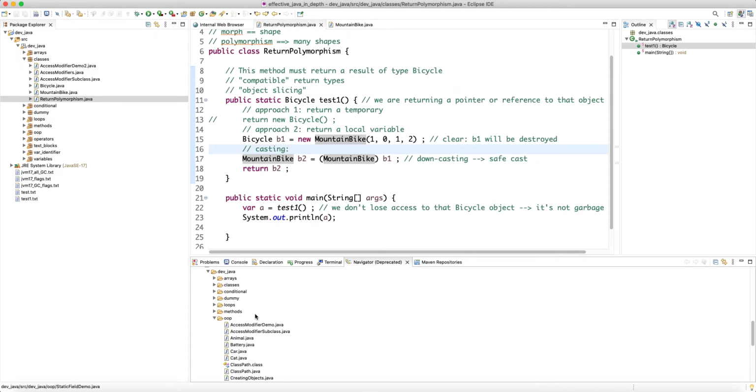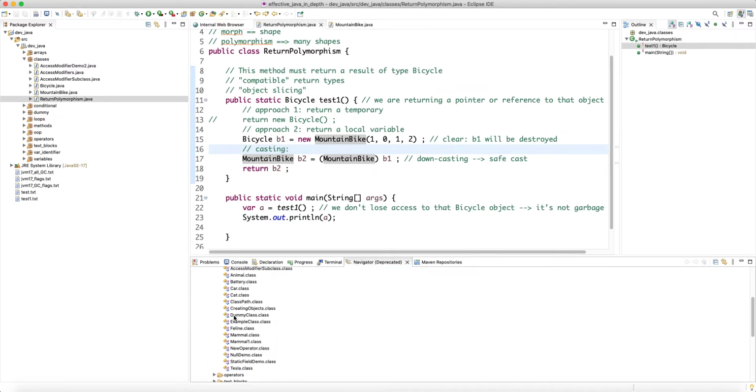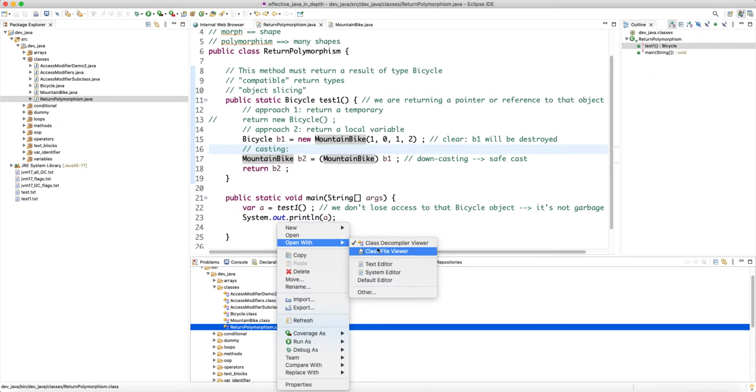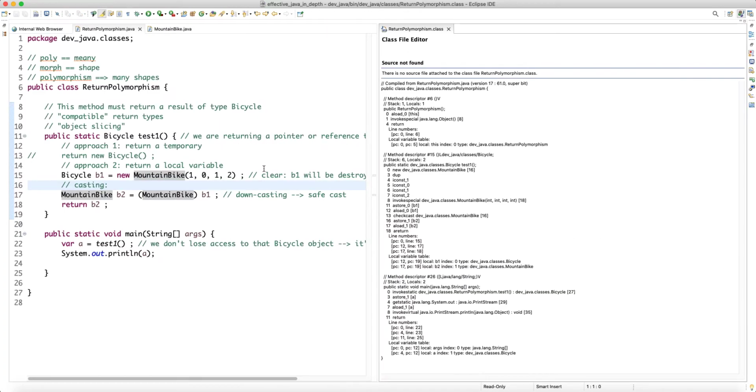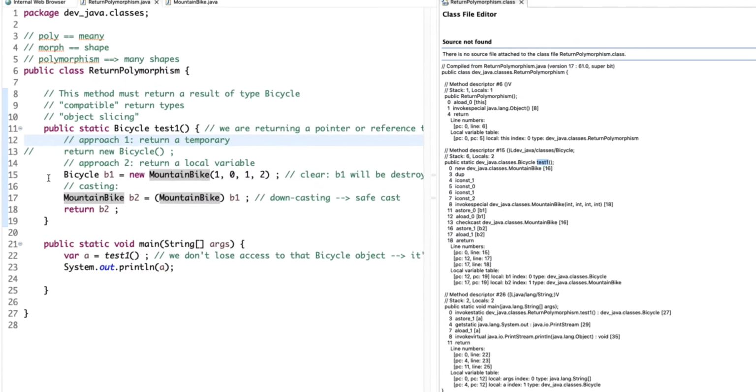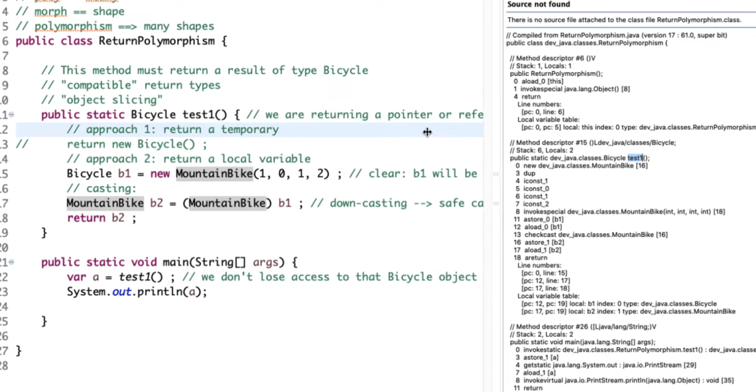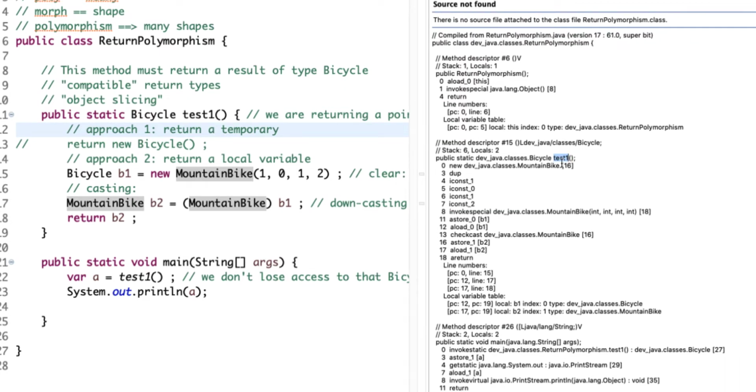So if we go here, we go to the classes. Let's look at the bytecode for return polymorphism. Open with class file viewer. And let's see. So we have a test1 method here. Let's zoom in. And so we're calling the new operator, and we duplicate the reference and then iconst_1.